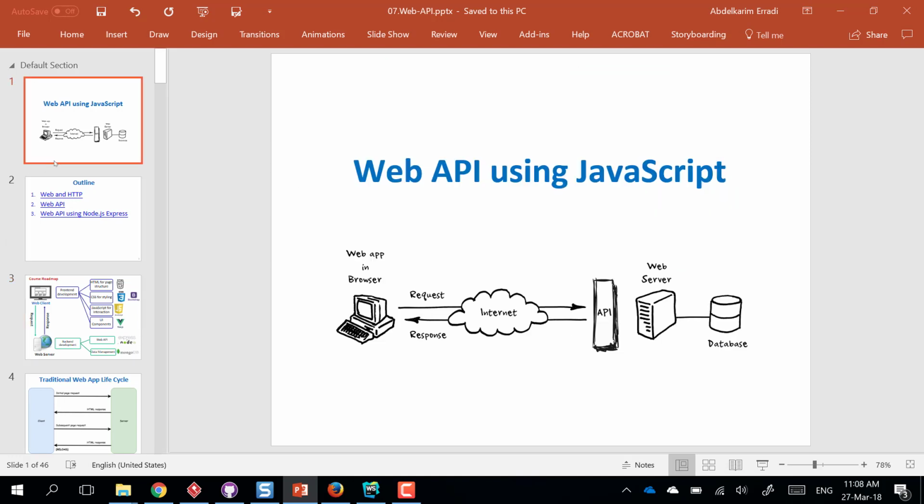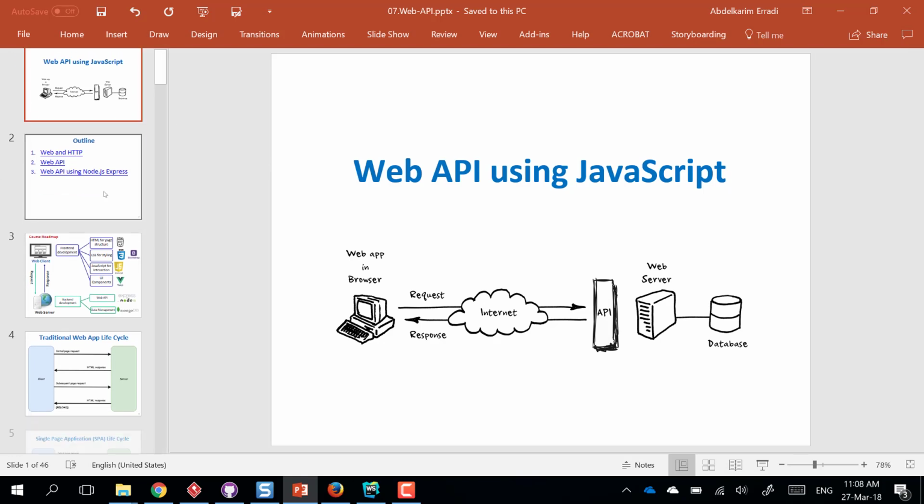So web API is the glue that will connect the client with the server side. So your code is here, all your logic, reading and writing to database, doing some computations. You know how to do this so far in JavaScript. What we will learn is how to make that functionality, how to make that code that you have written, how to make its functionality accessible to the rest of the world through the internet.